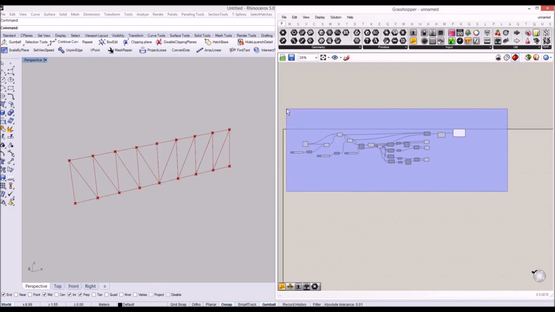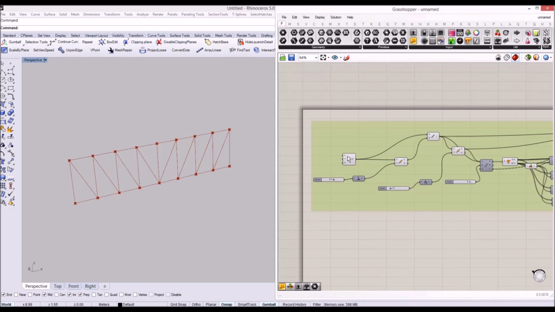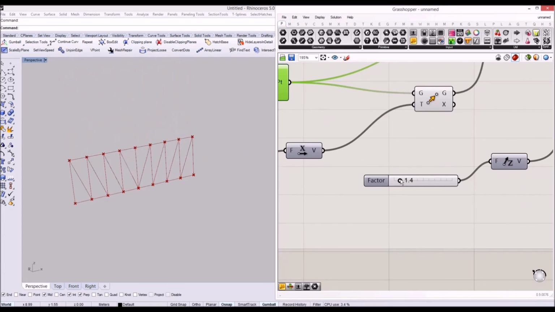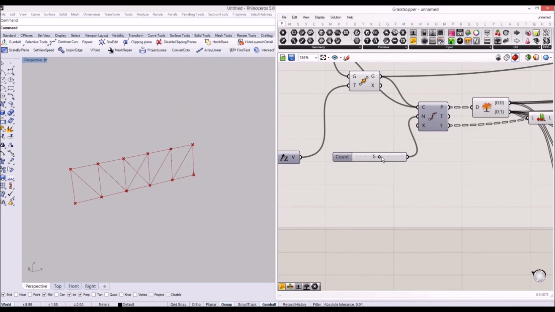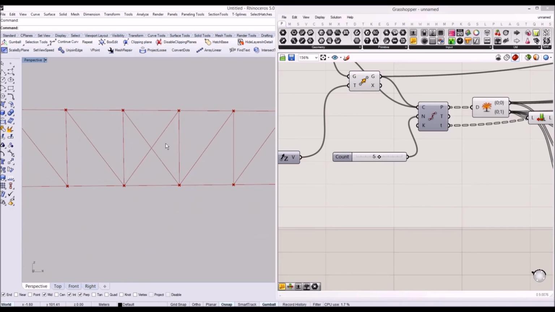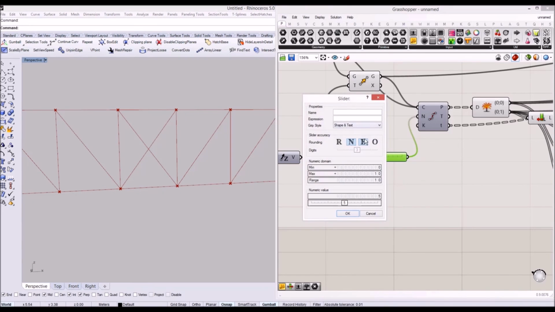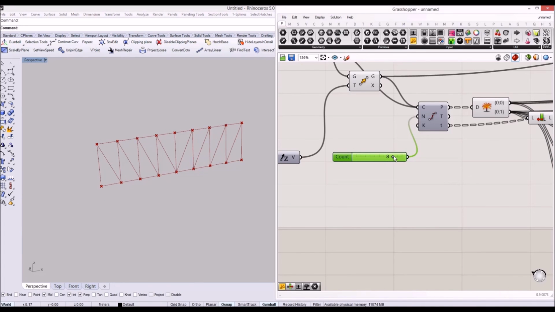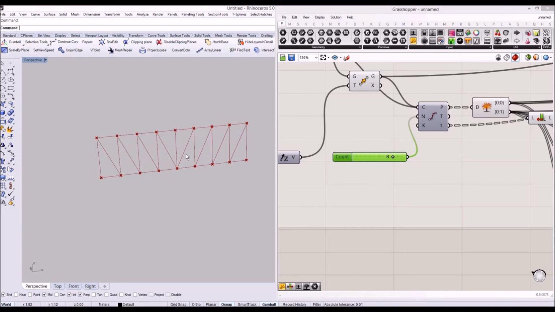Okay, until now we created a parametric truss structure that we can calculate in Karamba. We can also change this segment, and as you can see, when it's an odd number of point divisions, then in Karamba this truss structure is going to create cross members in the middle. I want to avoid these cross members in this tutorial, so I'm going to make it an even number. So whenever we move the slider, it becomes an even number, and it will give us a center post and mirrored webs as a truss structure.